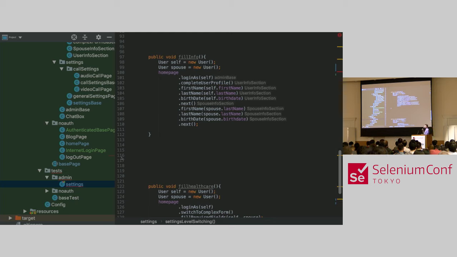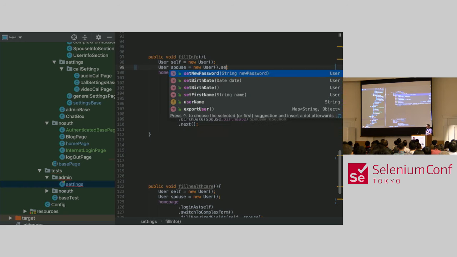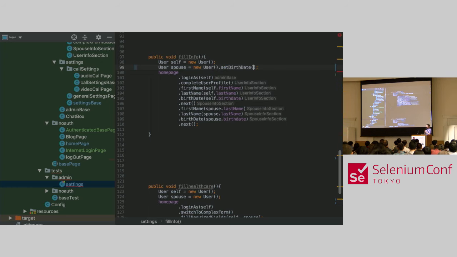Okay, so at the top there we have the two user lines, new user self, new user spouse. The builder pattern is supposed to be implemented right after that. Since I created the methods, that method just creates a randomized user, but you can overload it whenever you need to. So for this instance, we're going to make sure that we set the birth date to be a specific date. So you can just pass in a date object there, and it will create that user with the specific birth date with it.